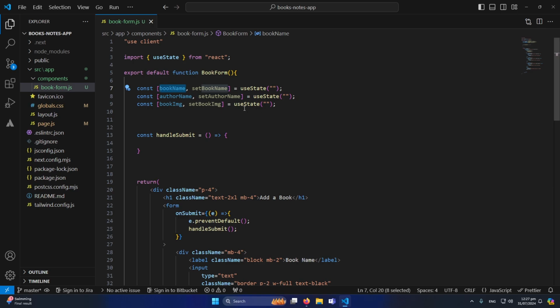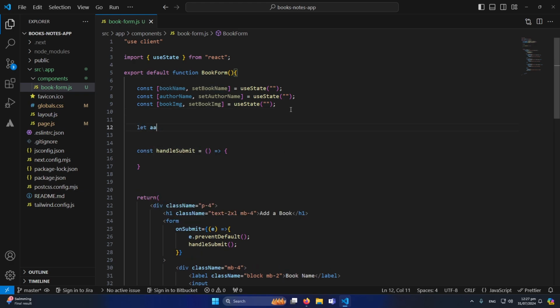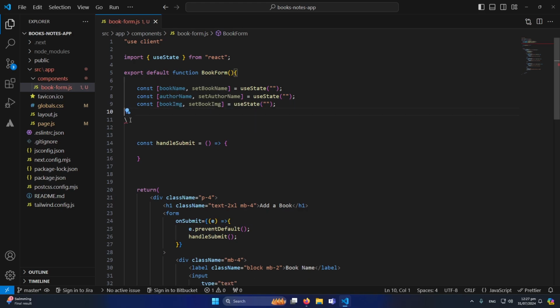For example, the benefit of using useState hook variables is that when your component re-renders, the data that's stored inside these useState hooks will not be lost. Otherwise, if you create simple variables like let a is equal to something, and at runtime you change the value of this variable, but your component re-renders, the data inside your a variable will be lost. So it is very important for you to use these useState hooks.